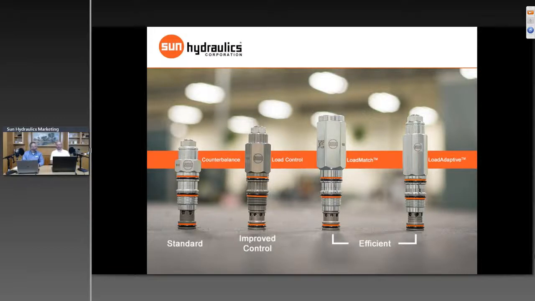So capacitance in this case refers to the compressibility of the system. A good way to think about it would be the difference between a hard plumb stainless line versus a length of hose, the same volume or the same length. The hose is going to have higher capacitance because the rubber itself is much more pliable. It can expand more, so the system can compress more and store more energy. Typically, lower capacitance will result in higher response and better control.